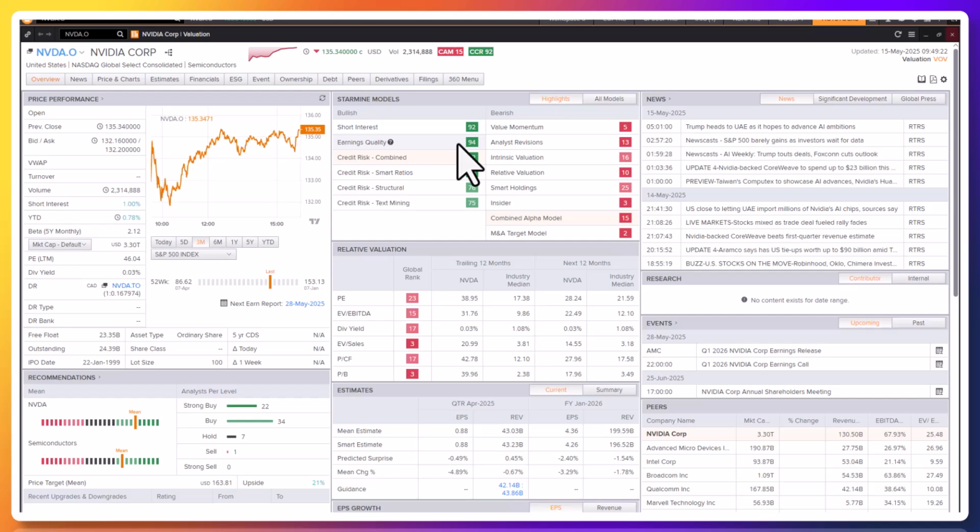The analyst revision score ranks in the bottom 10%, 20% of the market. So the analysts have not yet improved their numbers in terms of future earnings, etc. So there's a bit of a downside risk there. The short sellers are kind of out of the stock. So it ranks very favorably there, and it's got very limited credit risk, and the balance sheet is looking good. Insiders rank is 3rd percentile ranking down the bottom, so insiders are still selling a lot. And relative valuation rank, intrinsic valuation, is in the bottom 20% of the market, so not particularly attractive on that basis.